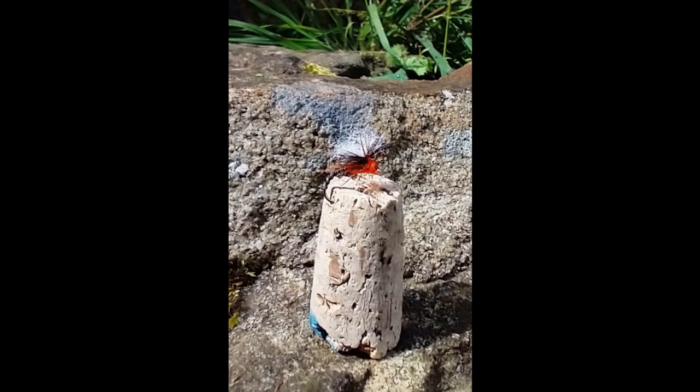I started to fish this clink hammer — quite good. It sat up well in the water but not a lot of fish were interested in it. On this particular cast, I cast it out quite far and near enough as soon as it hit the water, the fish took it.